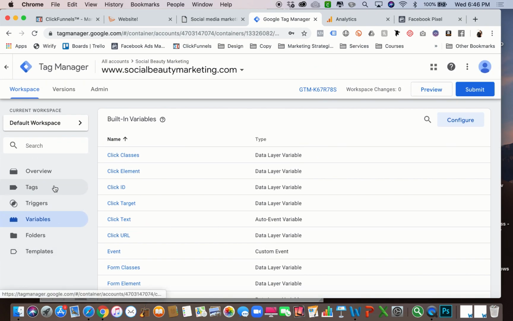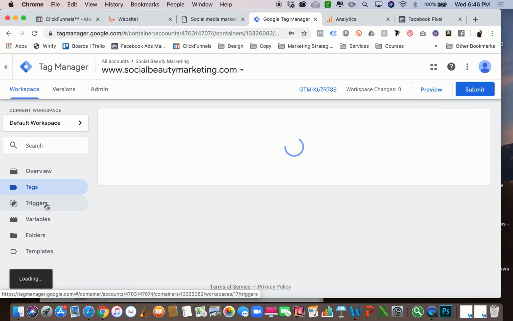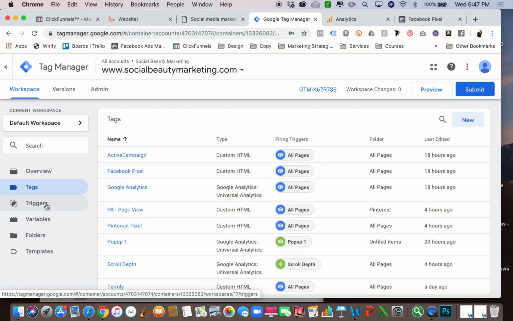Okay, so now that we have that done, that preps everything to make everything we do later on easier. The way that I like to think of this is you really only work within two areas: you have your tags, and then you have your triggers. Triggers are the actual actions that your users, or the traffic on your pages and funnels, are going to be taking.